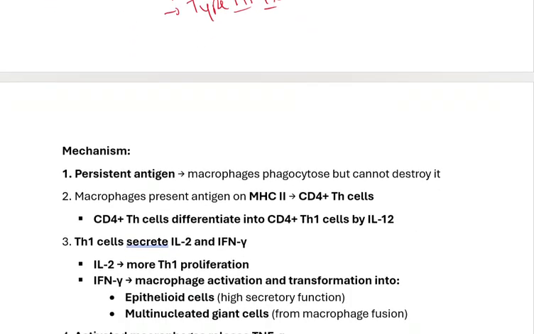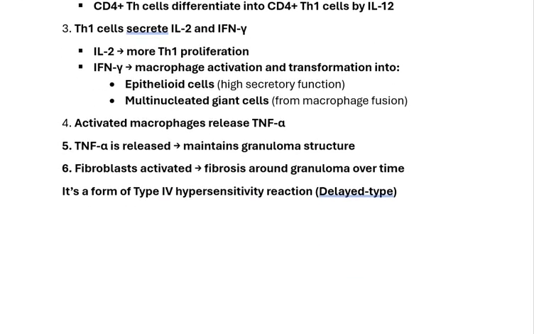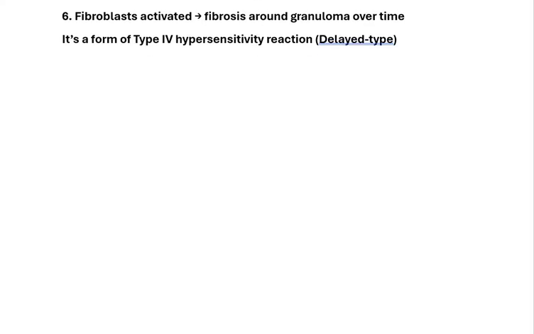So let's talk about the mechanism of how granuloma is formed. How do we form granuloma? And this mechanism is the same for every granuloma. So the best way to start is with the classic one, which is Mycobacterium tuberculosis. Let's say somebody was exposed to Mycobacterium tuberculosis. So let's draw the Mycobacterium tuberculosis. Let's say that's the Mycobacteria.